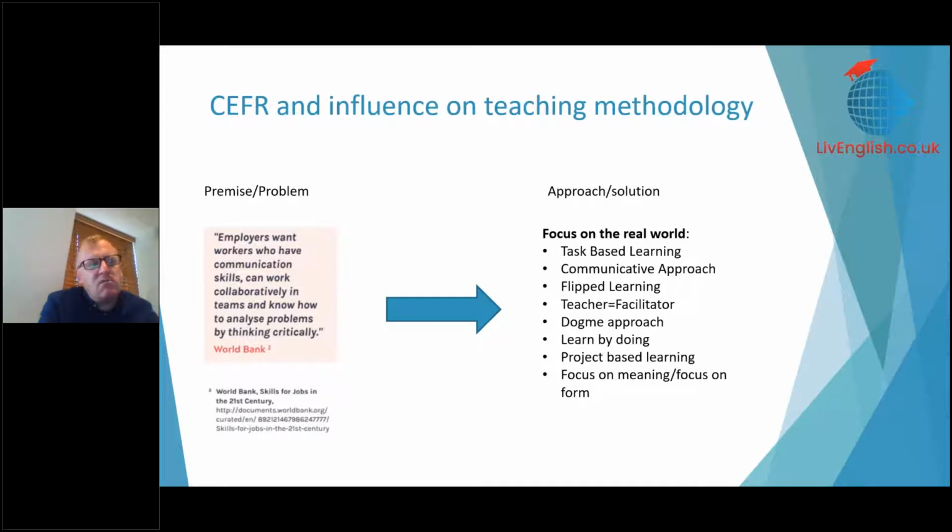You use the grammar. The grammar is a supporting skill, but really what you're focusing on is the meaning. What you see there is also the Dogme approach, which is probably the most radical of the communicative approaches, whereby teachers actually, and I'm not advocating this by all means, but some proponents believe that's a fantastic approach to learn language, where teachers prepare very minimal lessons, and you just walk into a class and start talking about something and get students to talk about something. You know, you just pick up an object and off you go.